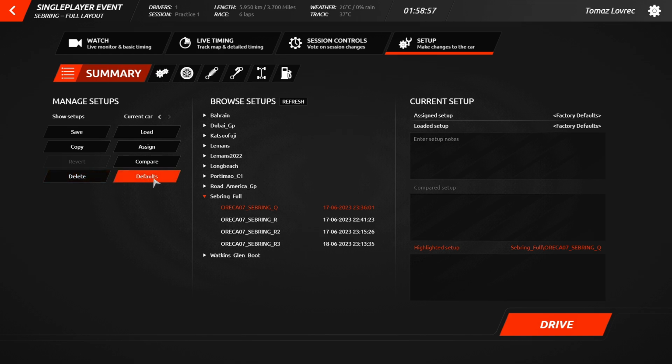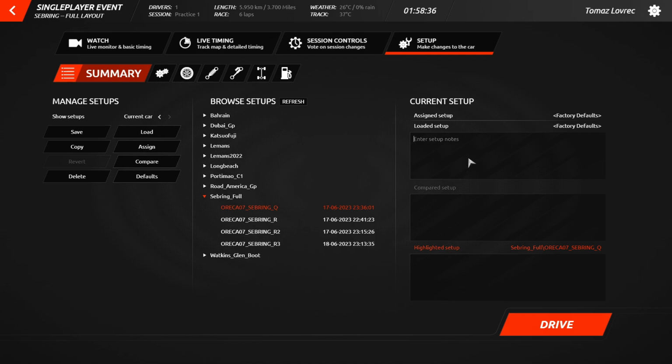And defaults, I think it's also pretty obvious. It reverts back to the factory defaults, so it unloads your setup basically. You can copy setups into the directories directly, and then just need to click refresh and it will load them up. So that's basic setup management.